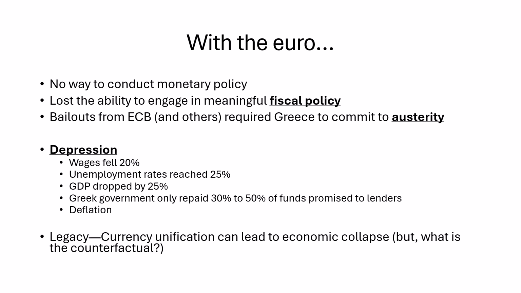So as a legacy, thinking about how we would view the euro, we could argue that the unification of the Eurozone really contributed to this economic collapse. But I would caution you to consider really two factors here. One, maybe Greece would have had a collapse like this with or without the euro. And secondly, I would argue that Greece, which was really hiding how much its government debt was, by doing so, really made things worse for itself. So I don't know. Can we blame the euro for Greece's collapse? It's hard to say, but we might argue that it wouldn't have happened without the adoption.